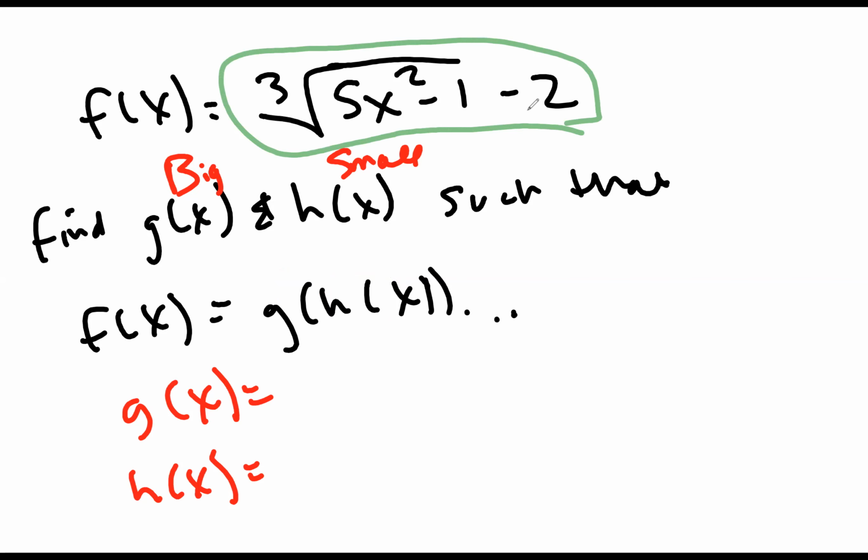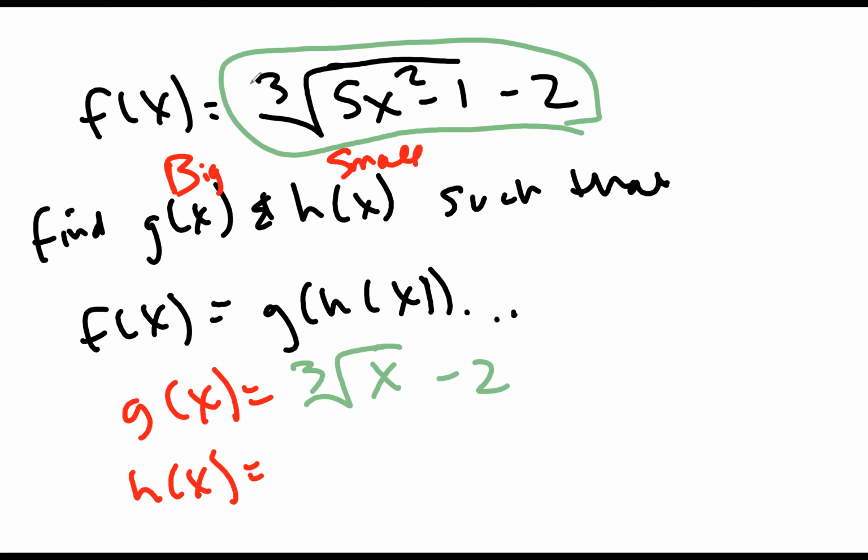And so the biggest thing that I see happening is this cube root. Well, in addition to this cube root happening, because you're right, that's a pretty big thing, there's some stuff for the time being, and I don't really care about this because it's being cube rooted, so to speak. But in addition to the cube root, what else is happening to the big thing? Subtracting 2 from it. Yeah. So watch what's going to happen. I'm going to say that my g of x is the cube root of x minus 2. That's my big function. That's the biggest thing that's happening.